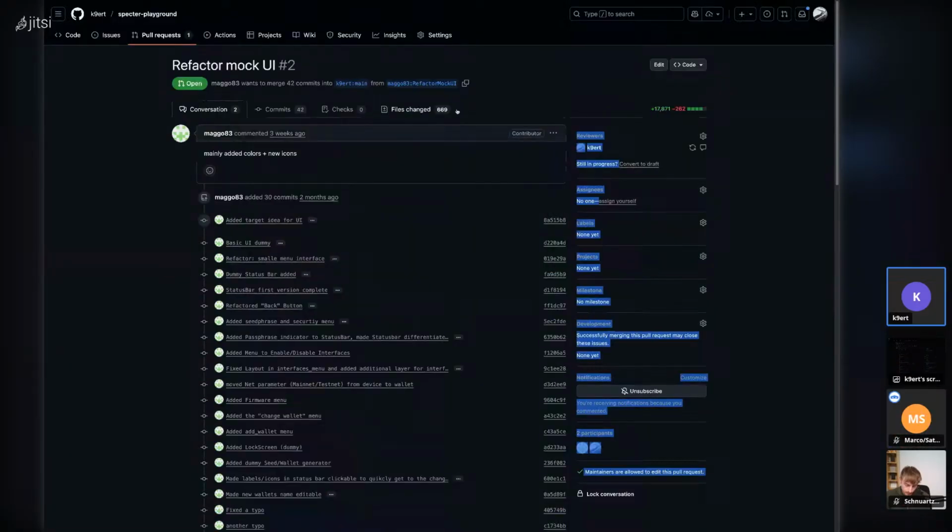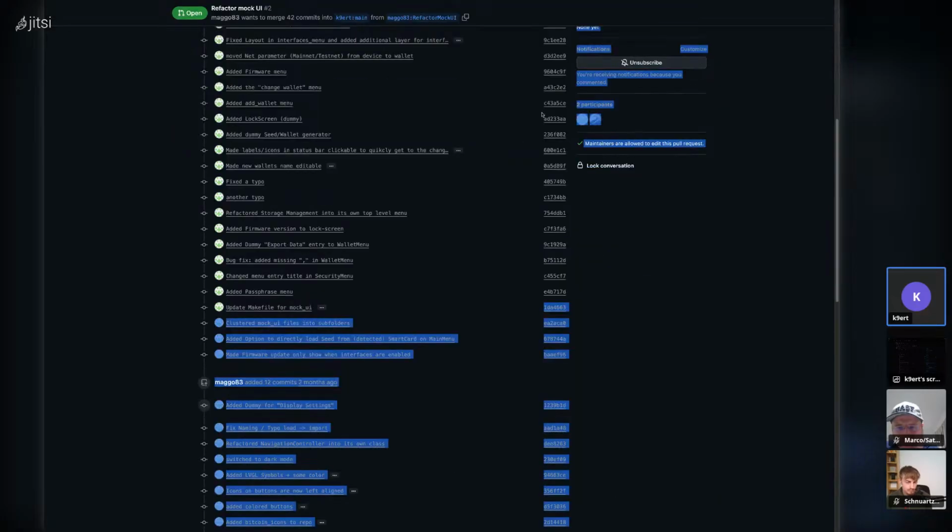Usually you review these PRs file by file and think about whether it makes sense. And that are a lot of commits and a lot of changed files, so I would love if we could reduce that. One way is to remove all the commits up to this one here, because it's misleading.